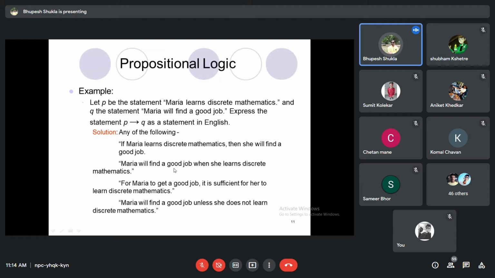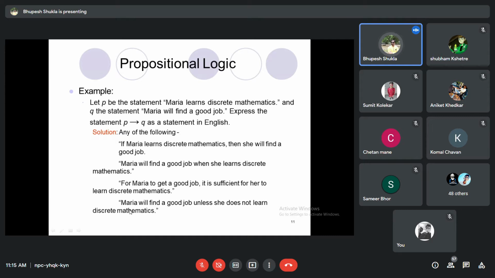Or Maria will find a good job when she learns discrete mathematics. Or for Maria to get a good job, it is sufficient for her to learn discrete mathematics. Or otherwise, we can write Maria will find a good job unless she does not learn discrete mathematics. This is your conditional statements.